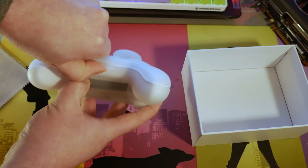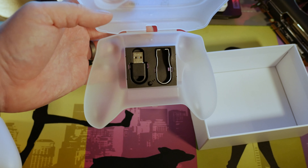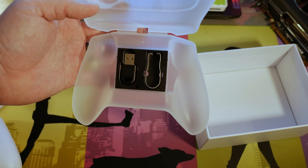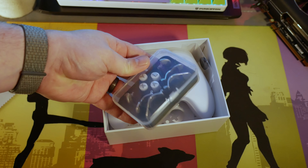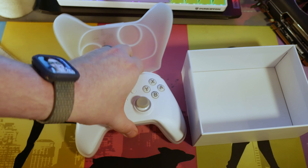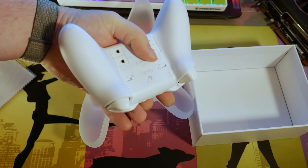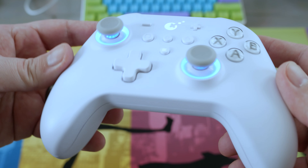In the box it comes with a protective travel case, which is pretty neat. It's not going to work with the paddles that are included — I'll talk about that in a minute. The case also contains a 2.4 gigahertz dongle and a button puller, and outside of that is another plastic case with the Xbox layout buttons. It comes pre-installed with Switch layout, and their primary target seems to be the Switch audience for the Switch Pro controller, but if you're not interested in the Switch Pro layout you can swap those buttons pretty easily.